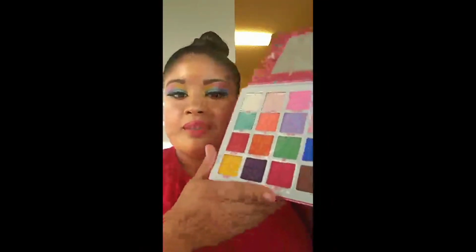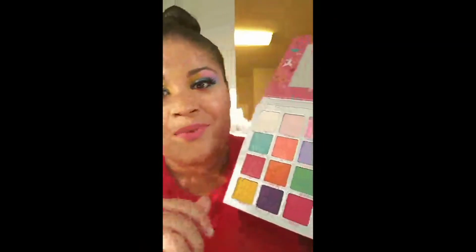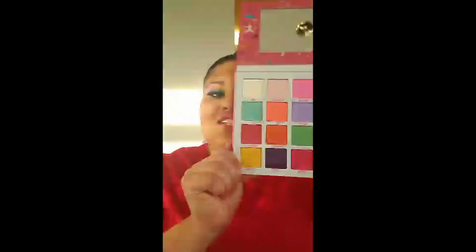This palette, oh my god. I can't. My new fave. The pigmentation, sorry, oh my god, out of this world. And I can't wait to create other looks with this.